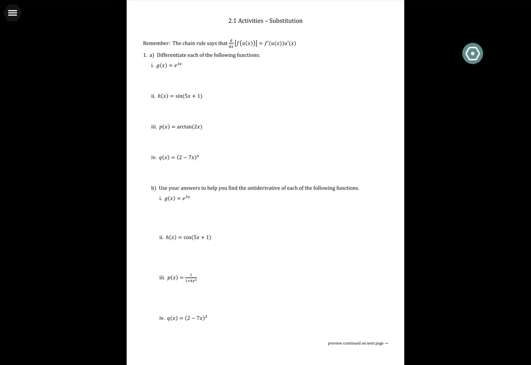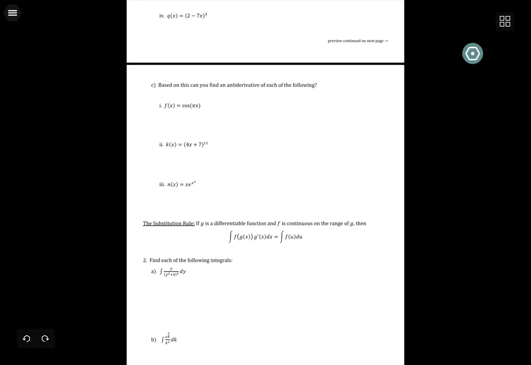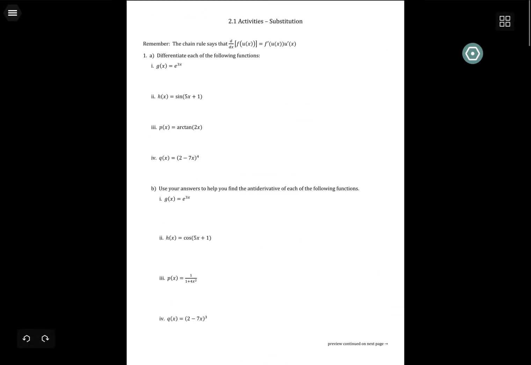Hi everyone. This video is actually what I would categorize as a preview activity. So I would love it if you would pause for a second and try and work through this on your own. And in fact, I see my own note preview continued all the way up through this part C on the next page, and then come back and watch at any point if you get stuck and get yourself caught up. Okay, so substitution is the integration trick that reverses the chain rule.